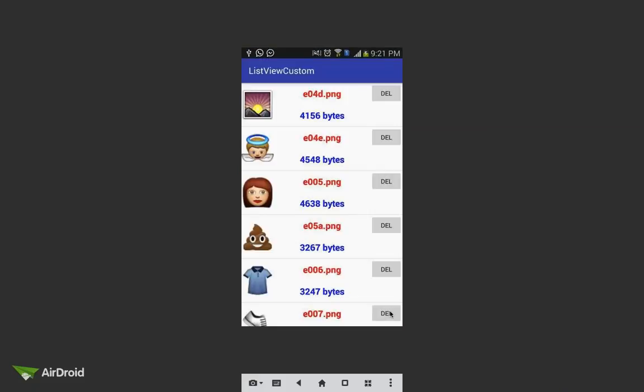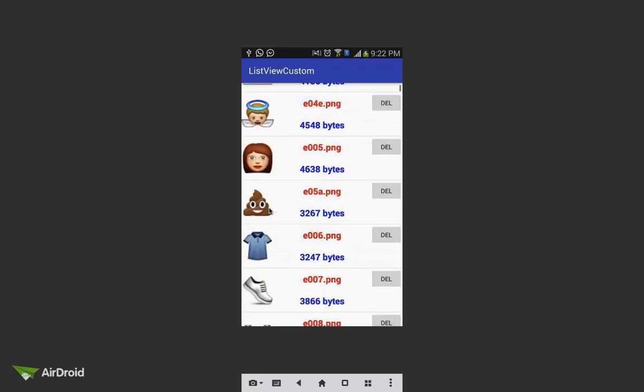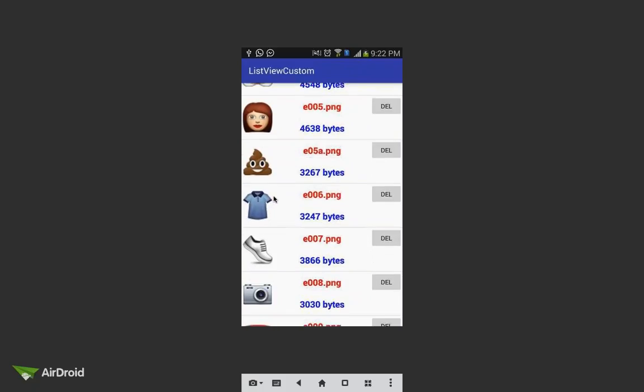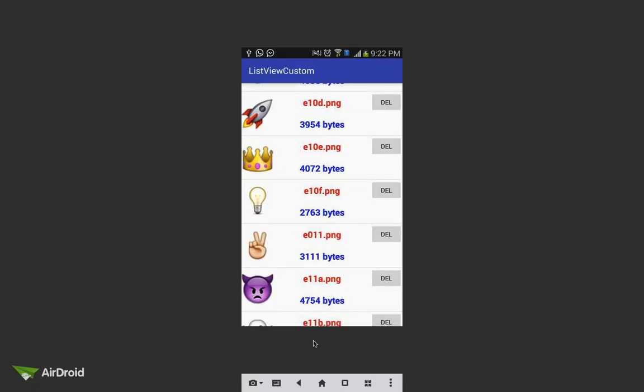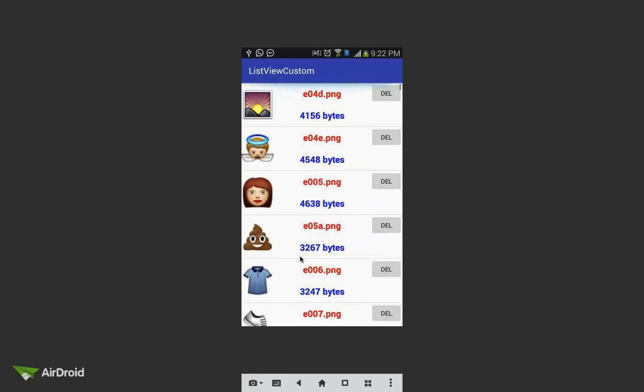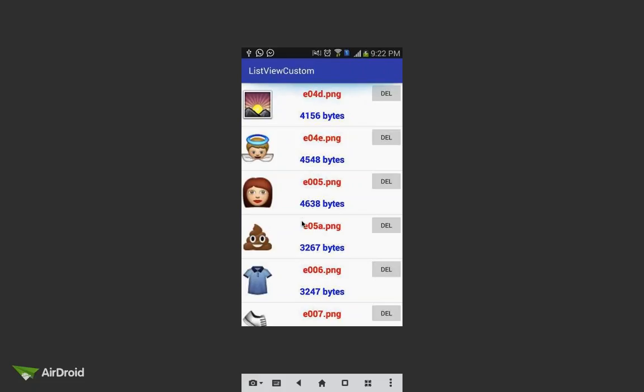Okay, so now we got the actual files. These are all the actual images which are available in the sample images folder in my phone. It's a list view component with a custom adapter. We created our own user interface, and we are displaying it on the individual item. These are all the files available in the sample images folder.